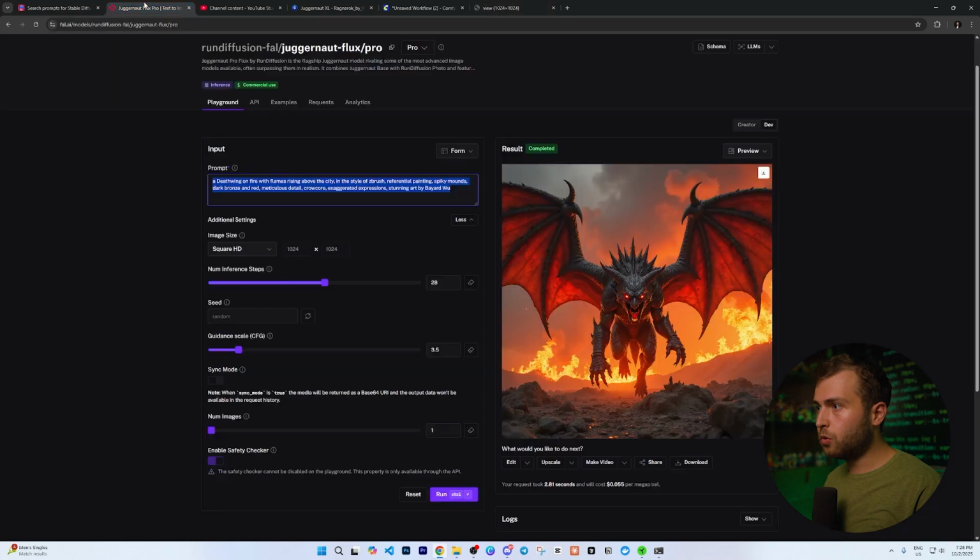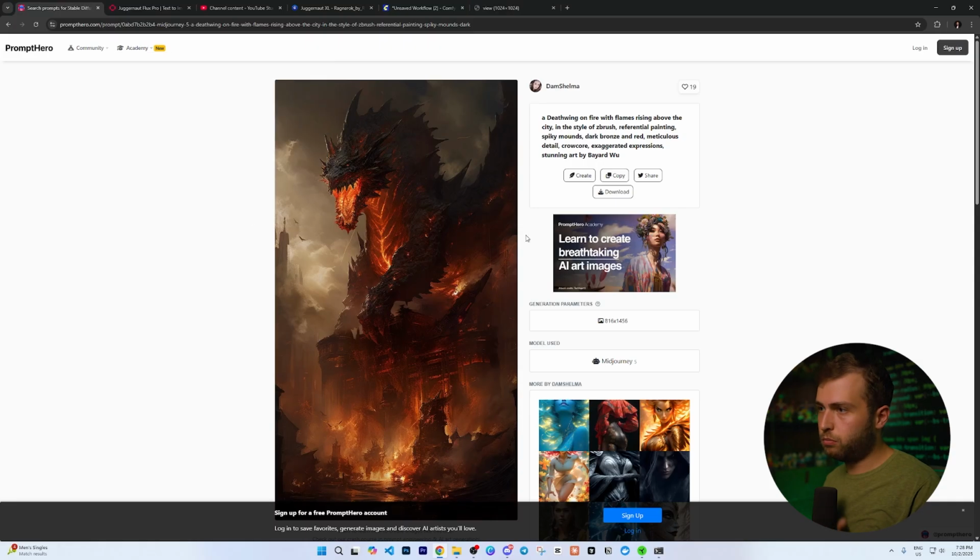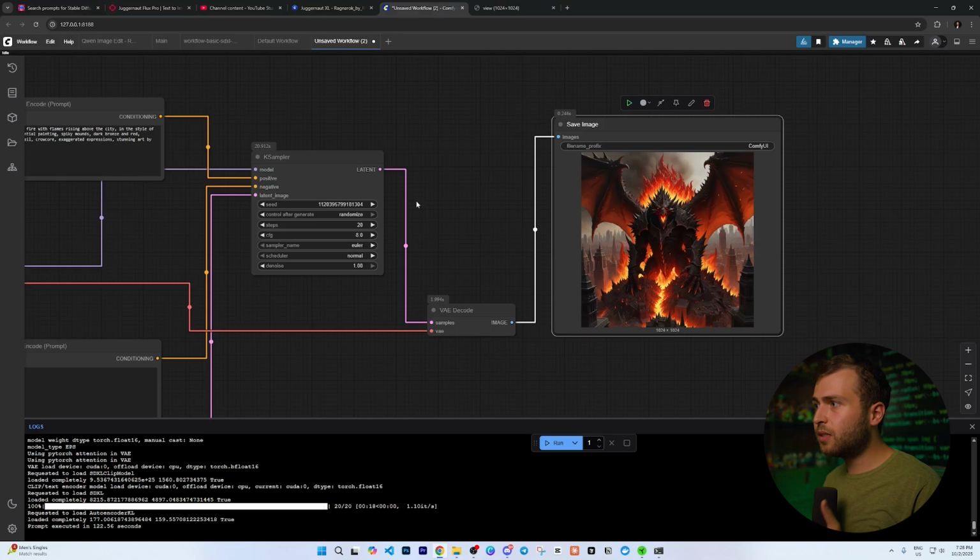Compare it to the one generated by Juggernaut Pro. Okay, now if you switch to base, it's going to be a lower version of Juggernaut. Okay, and here's our image, and here's of course the Pro image here, but they're obviously using another model. And the better models we have, the better outputs and images we're going to have. But right now, this is the simplest workflow you can do with ComfyUI.